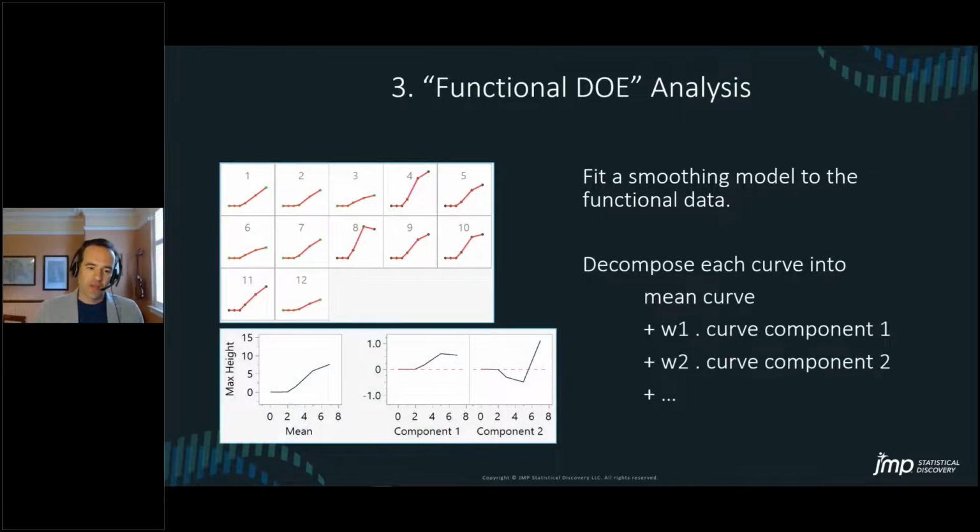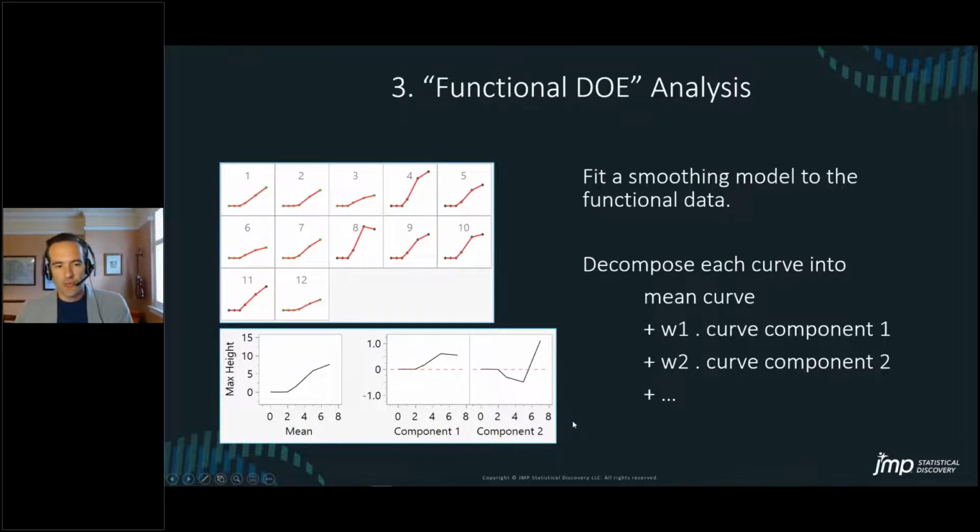What we then do, having done that, is use some clever analytics, some principal components analysis, in fact, functional principal components analysis. We don't have time to talk about how that works, but I can tell you why we're doing that. It enables us to decompose the shape of those 12 curves in this case into the mean. So we've got an average curve. This is the typical. If we just average how the height is changing as a function of day across our 12 pots, this is what the average looks like.